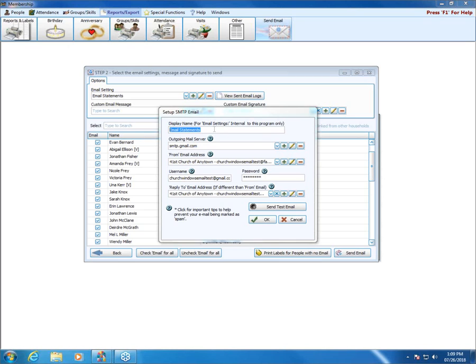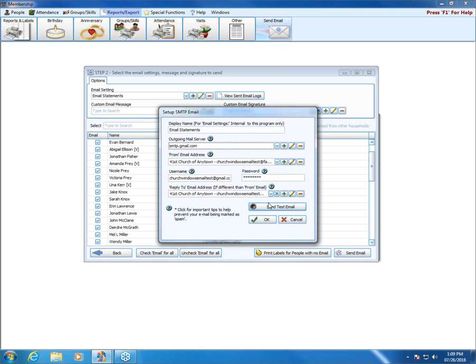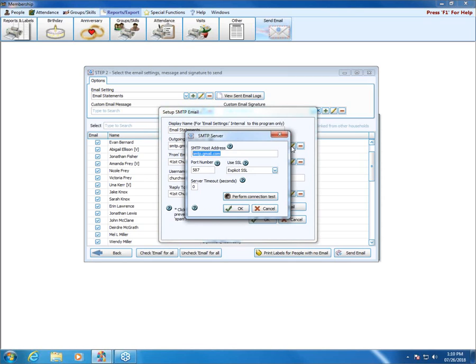The outgoing mail server, again, if we're wanting to set up a new one, you would click the Add Server button. When you click on Add Server, it opens up our SMTP server information, where you would then enter the appropriate host address, the port number, and the type of security that host address uses, okay? Again, we're going to go back in and bring up ours that we have set up. Notice here we've got one set up through Gmail. You'll have to obtain this information from your SMTP host provider. Typically, it might be your internet service provider, okay? Whomever your from email address is sent through, okay?